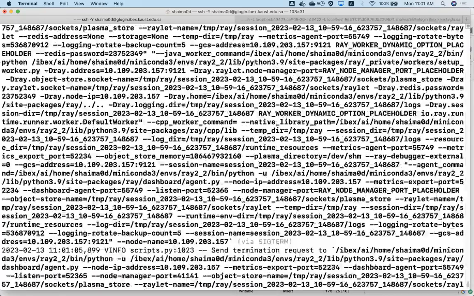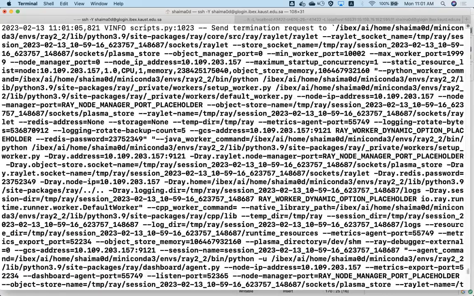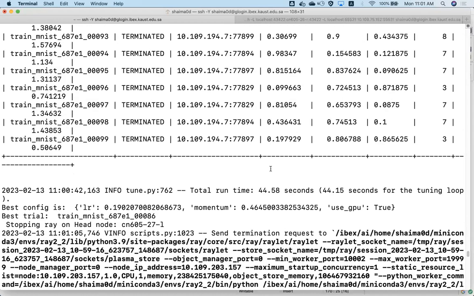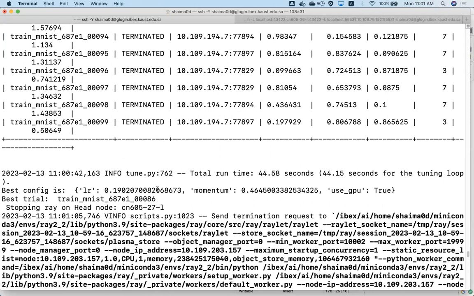So this has finished because we did not do many trials. If I look, I know that momentum is usually close to 0.9. These samples are pretty small here.